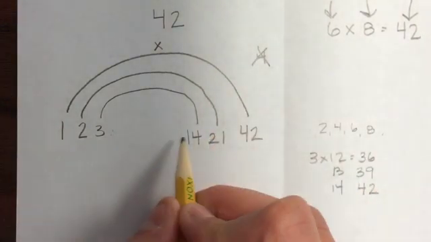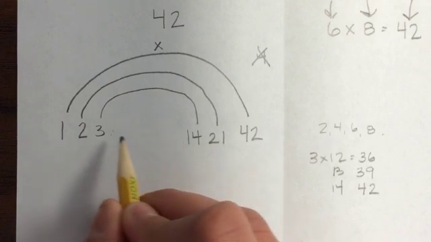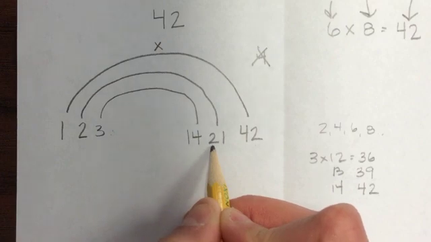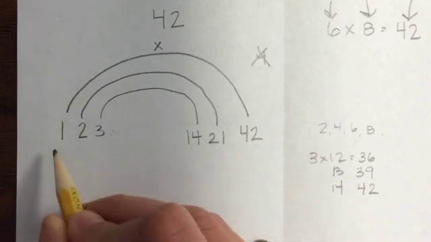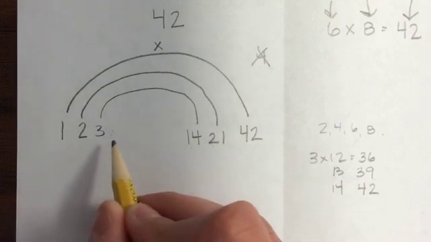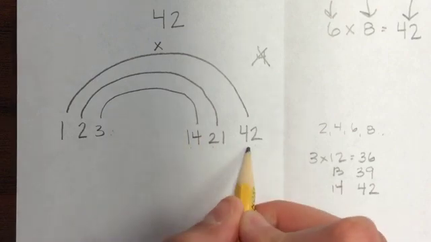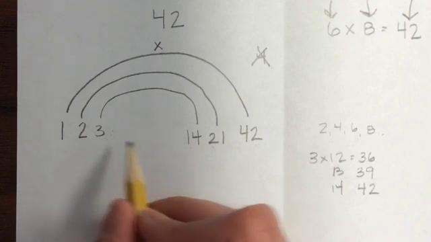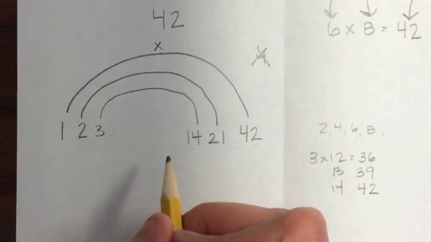Now if you look, every number that I'm putting in here keeps getting smaller. So 42 got smaller to 21, 21 smaller to 14, and these are getting larger over here on this side. But we're still falling between the rainbows on the outside. So I'm going to be looking for a number that's more than 3 and less than 14.